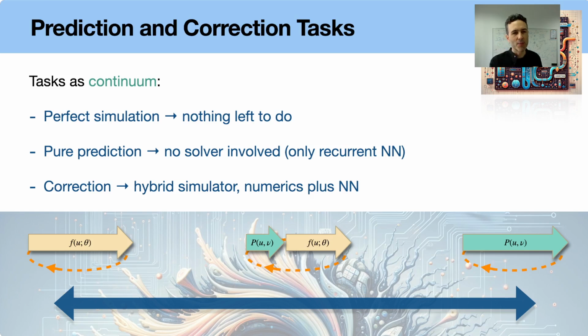And here the solver can play a smaller or larger role, and the rest is taken care of by the neural network. And even if it might seem you have some simulator, some legacy code that does the job, often there is a chance for varying this, right? Especially towards the right side here, you could imagine this happening as you increase resolution or solver convergence thresholds. This might be super expensive, but often you can dial those down. You can choose a coarser spatial discretization, you can reduce accuracy thresholds, you can make larger time steps. All of these will speed up the solver and move you closer and closer to the left side. And this is a very interesting degree of freedom that you have to set up the learning tasks.